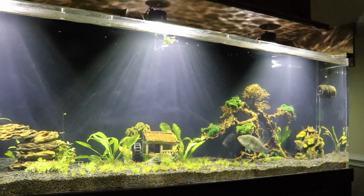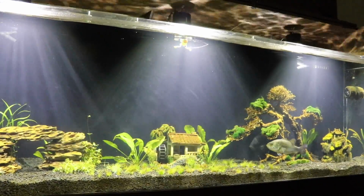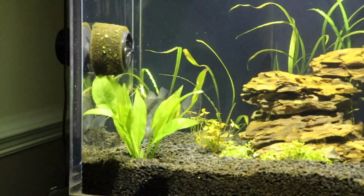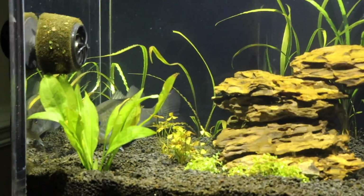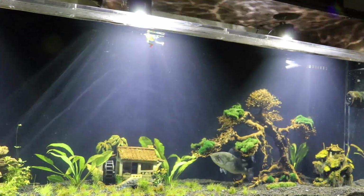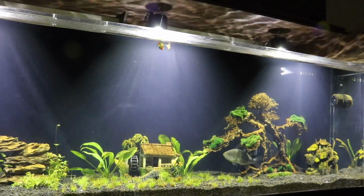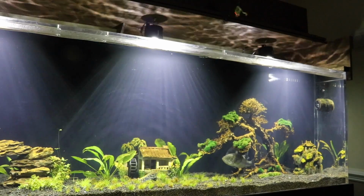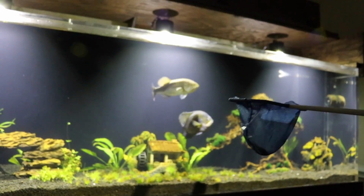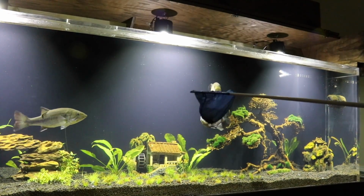Our frog legs are mixed up. Show Bonnie over there. Bonnie is literally hiding from this frog. I've never seen Bonnie hide like that. Oh, look at Clyde. Clyde's thinking about it. So far, Sheriff was the only one that wanted anything to do with a topwater frog. Alright, I don't want my fish to be unhappy with me, so we're going to actually give them a little bit of food to make them happy, get them eating, and then we'll continue.